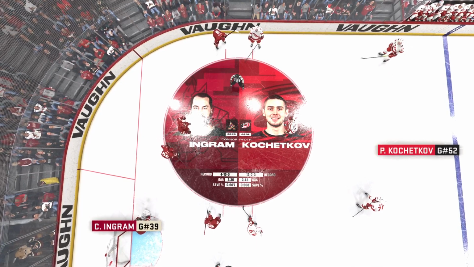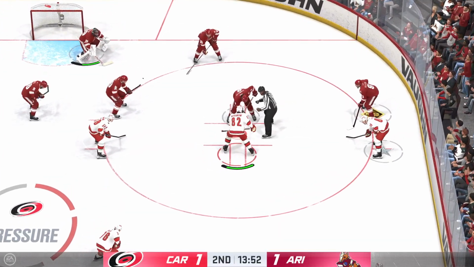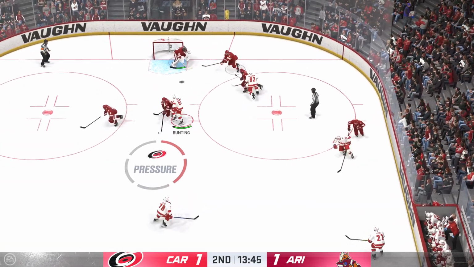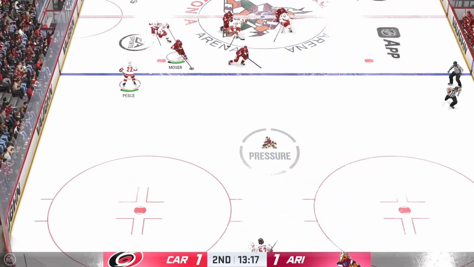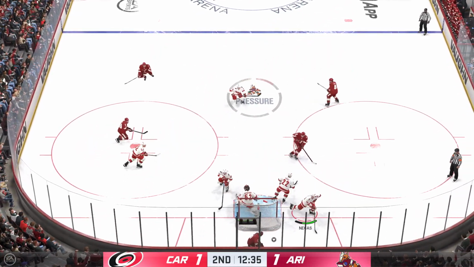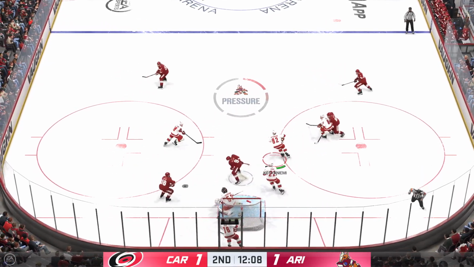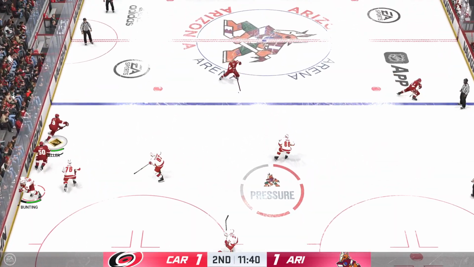Nearing the midway mark of the period. The next goal could be a big one as we are tied. Arizona's won the defensive zone draw. Sends the pass over. They've got numbers here. Arizona's got the puck along the boards. The Coyotes have it behind the net. Chance in front. Tremendous stop by Kochetkov.